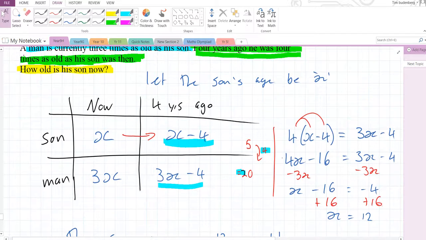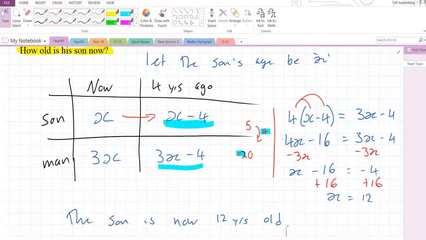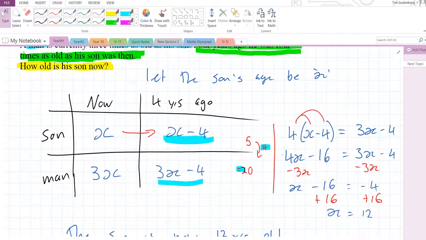Alright, so broadly the steps again. We defined our variable, and the hint we've got for defining our variable is by what it's asking for. These age problems very nicely set up in a table quite often. So we've set up a now and a then, and then we've set up an equation. And it's setting up the equation that's by far the most difficult bit in these questions.